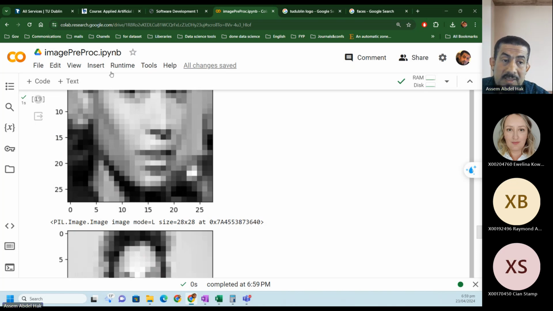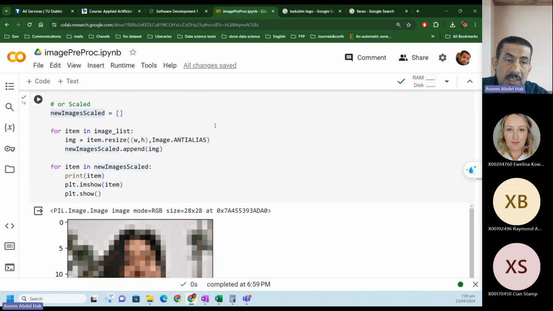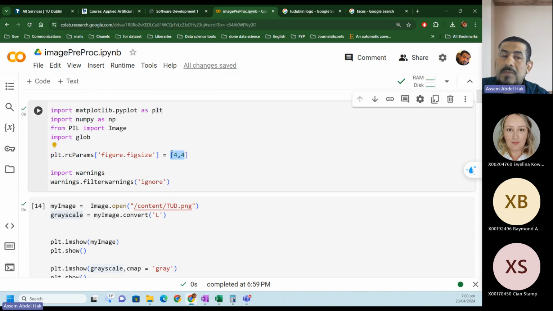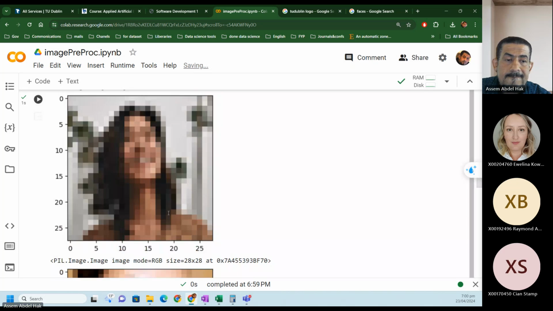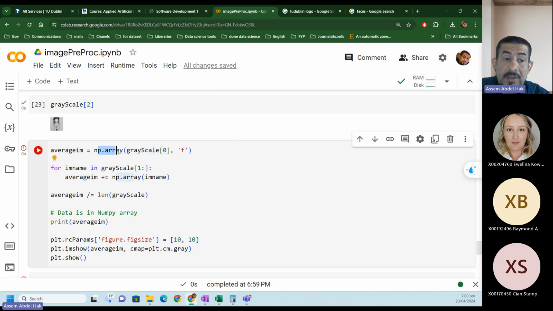But if you want to see this in plt, you need to say plt.imshow, and this will use the same parameter you applied here in plt, which is 4 times 4. I hope you get this clear, guys. All right, so here I put only the first image here and converted it to a numpy array. Why? Because I will loop through the list of images and add them to this array. So this array now contains only the first image in float mode, like decimal numbers.